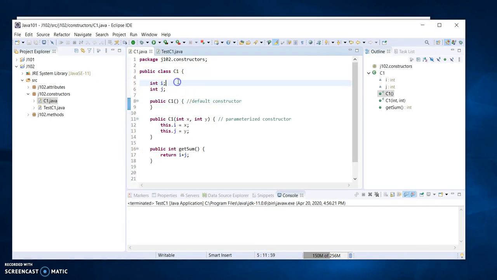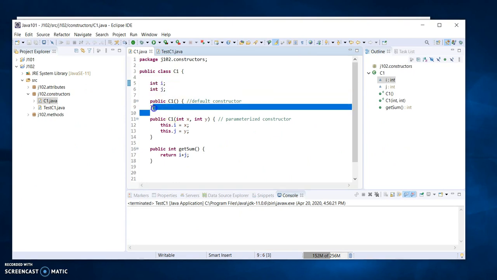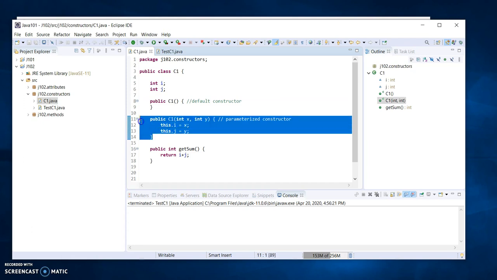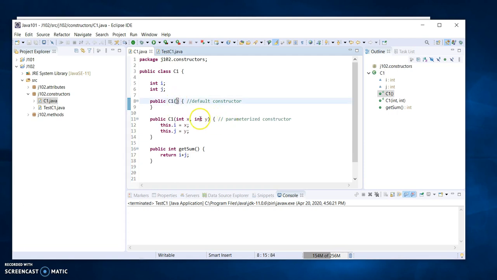So in here I have created two instance variables i and j, and this is a public default constructor and this is another constructor. That means we can have multiple constructors in a class. This one is no argument and this one is parameterized.